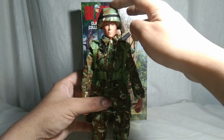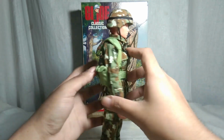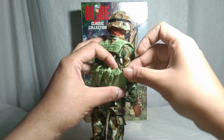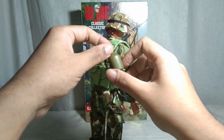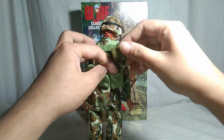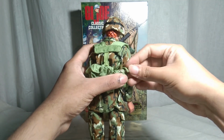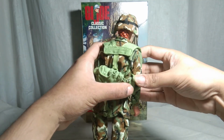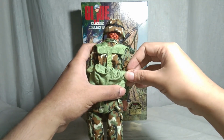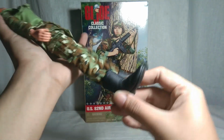The figure's head is a bit loose. It's not the case for every 90s G.I. Joe figure. Hasbro reused vintage 1960s and 1970s accessories, like the canteen and its pouches of this figure. The boots are the same rubber footwear with not much detail on them.